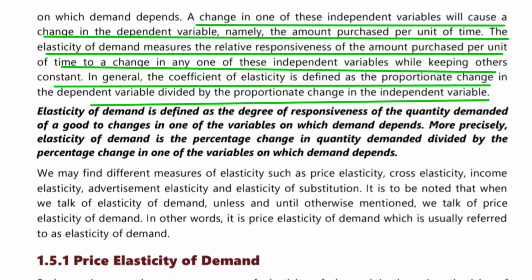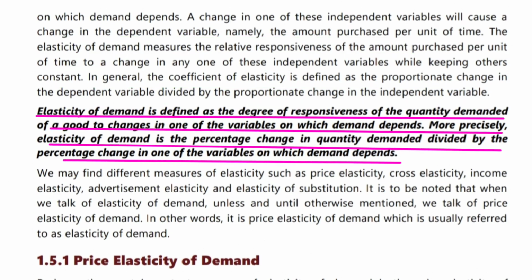So we can clearly explain that elasticity of demand is defined as the degree of responsiveness of the quantity demanded of a good to changes in one of the variables on which demand depends. Demand depends on different variables. For every one variable, what is the responsiveness of the demand for that product when compared? We understand this as the elasticity of demand. And to be very clear, the percentage of change in the quantity demanded divided by the percentage of change in any of the factors is called elasticity of demand.